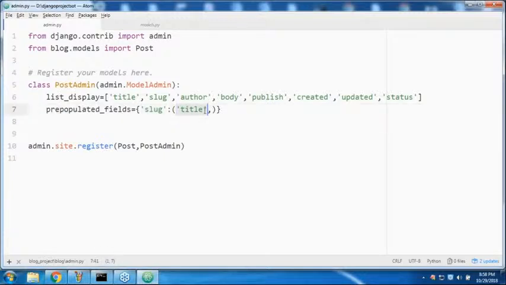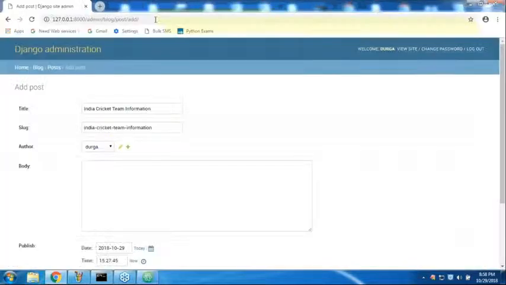Okay, now assume I'm taking another title. Sir, for the body you require to take something like India cricket information.